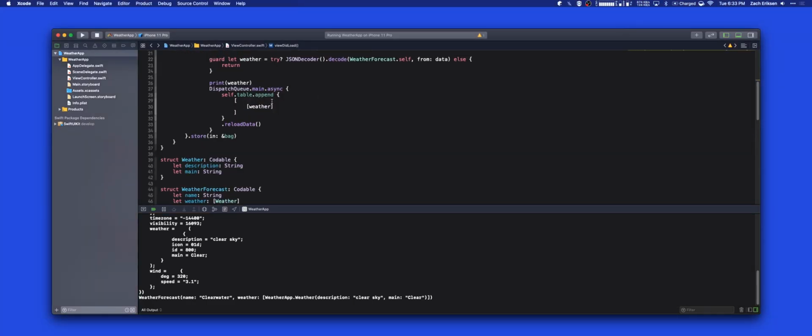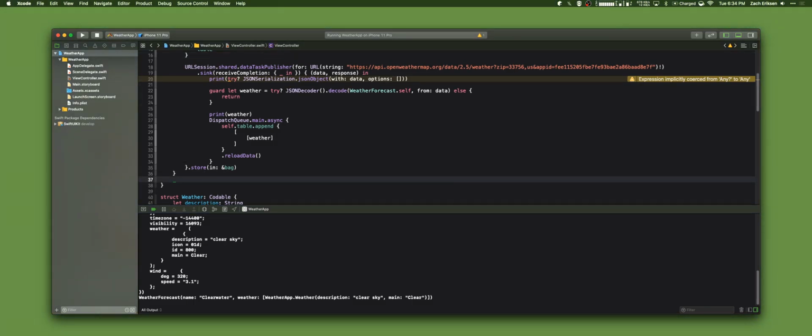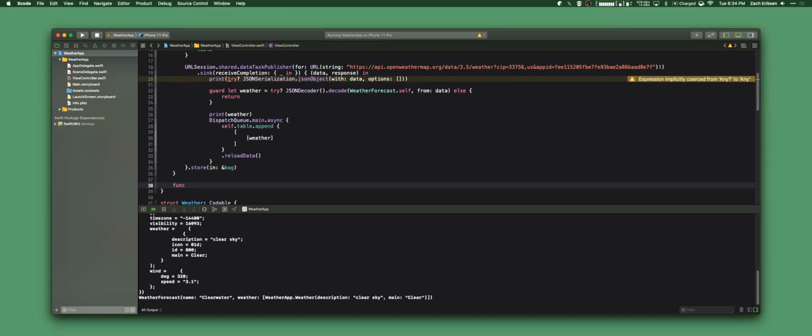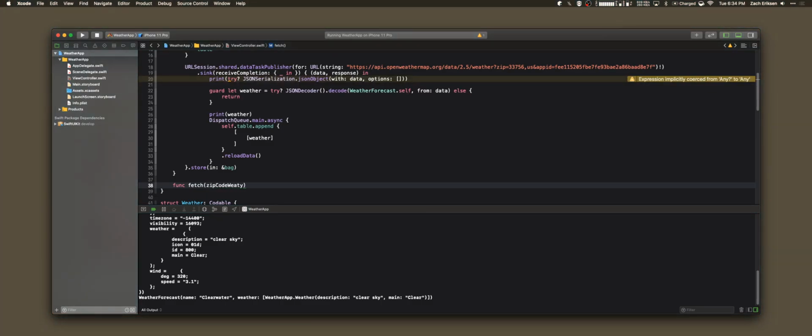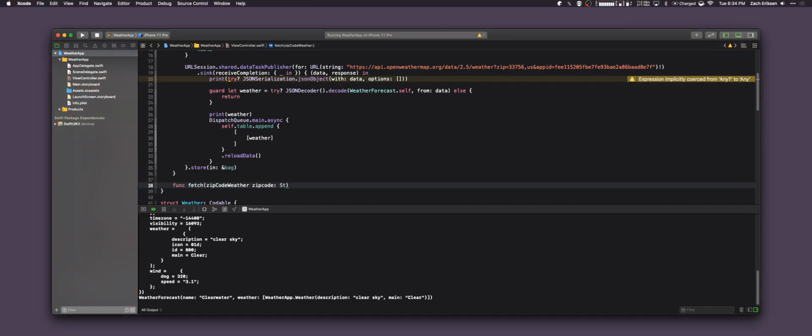Okay, so let's make this a little bit easier to do the API call. We'll just say func fetch zip code weather. Is zip code capitalized or not? I don't know. They look weird both ways to me now. They're just two separate words. I don't care if it's enter stuff.